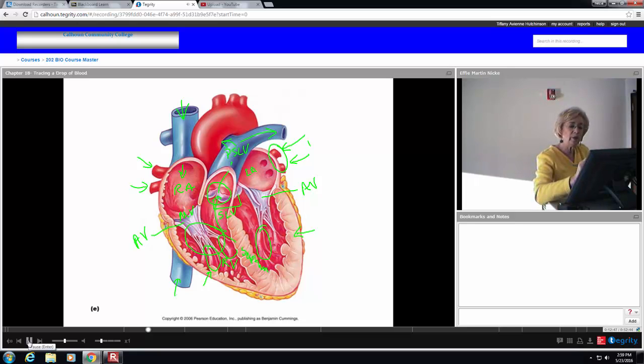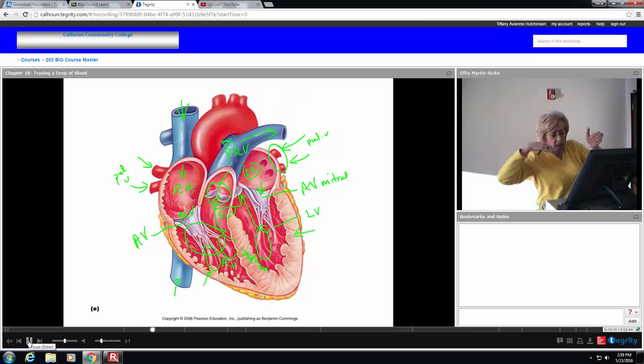You're going to have 2 pulmonary veins from each lung coming into what? Left atrium, past this valve, which is which valve? This is the mitral on the left side, down into this chamber, which is the left ventricle. Blood is then going to go out this semilunar valve, which goes kind of in the middle of the heart and up and behind that pulmonary. It's going to be in the aorta. So that valve is the aortic semilunar valve back up in there, and then you go out the aorta.